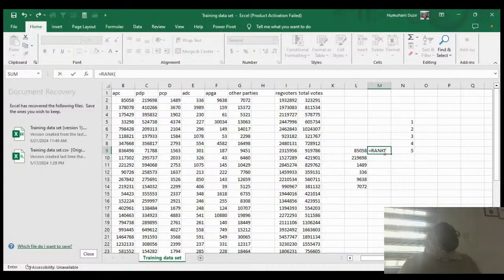Have you done it? Do you have your result? Drag it down. Don't forget to fill down for the formula to apply on everything. So your result is out, right? What about you, Mr. Valentine? Drag it down. Please kindly input the formula next to this and your results from Abia State or any state of your choice, then equal to rank, drag it down, and let's have our result.